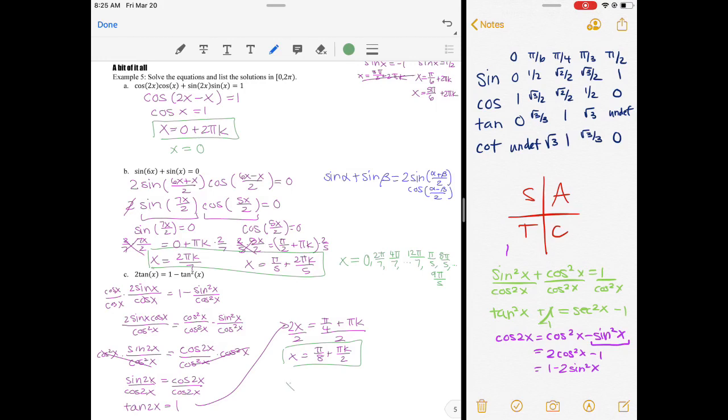And if you wanted to think about all the ones that work in that interval, we'd start at x equals pi eighths. And I think about pi k halves as being 4 eighths k. So we're basically adding 4. So 1 plus 4 is equal to 5, so 5 pi eighths. Add another 4 and we get 9 pi eighths. Add another 4, we get 13 pi eighths. And if I add another 4, I'm all the way to 17, and that's too high.